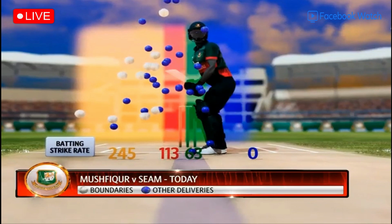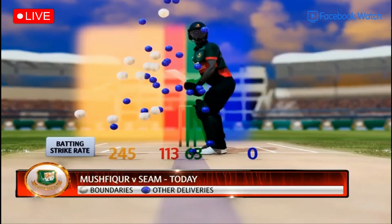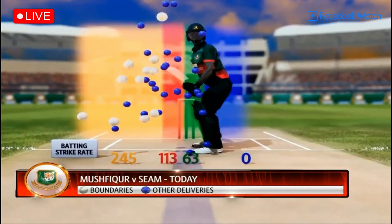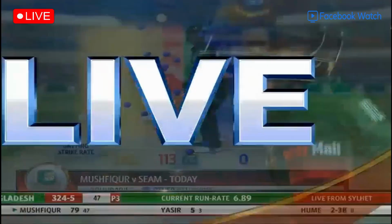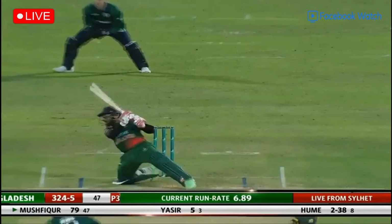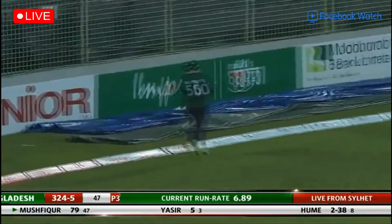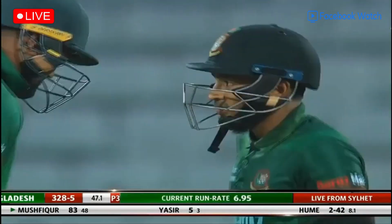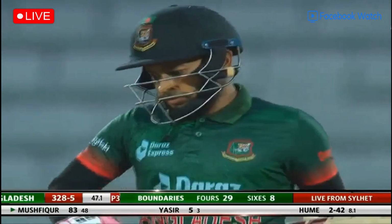Too wide to him. He fancies it out there, by the looks of things. So when you do your matchups, make sure you don't bowl wide of off stump. Another one. Stay away from it. They have not learned their lesson. And he's bludgeoned that away for another boundary. I'm going to harp on the subject just one more time. If you've got 3 men away on the leg side, boundary. And I'm not sure why you're trying to bowl the ball outside off stump because your protection is limited to just 2 men.